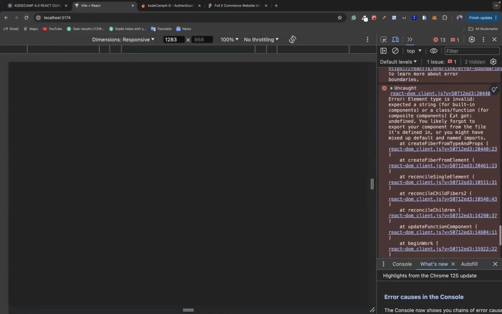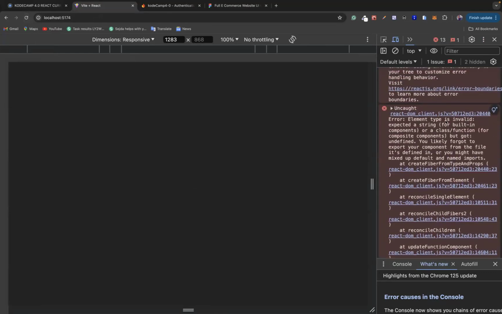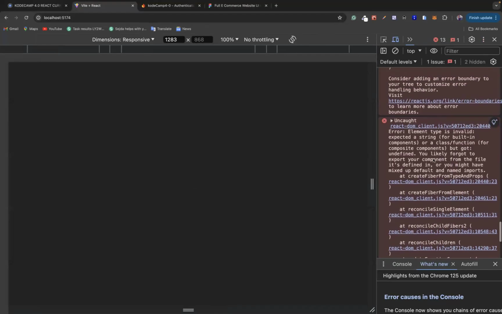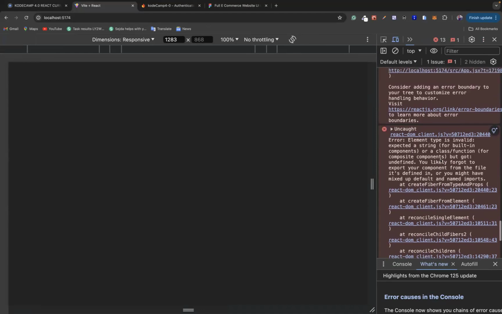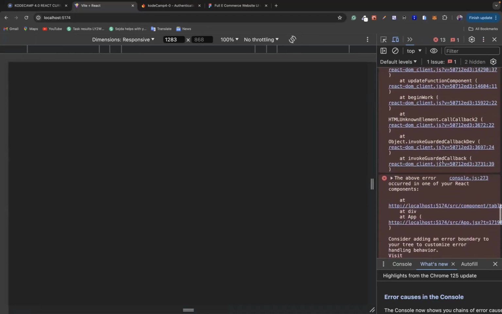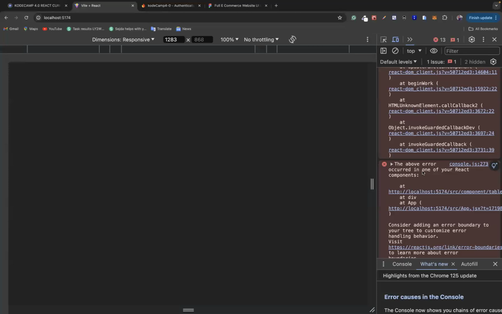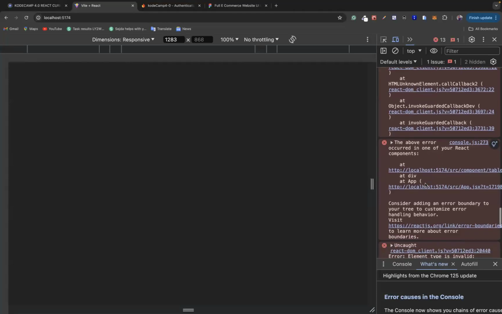Good. So after loading, it throws an error. Let's see where this is coming from. Of course, in one of your React components.